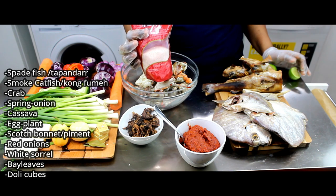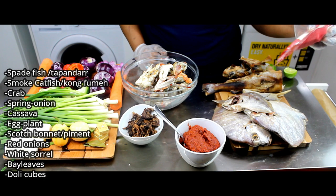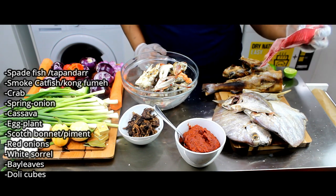My newest obsession, pink Himalayan salt. That's what I'm gonna add to the fish with the lemon. So we're just gonna add a little bit and that's it.